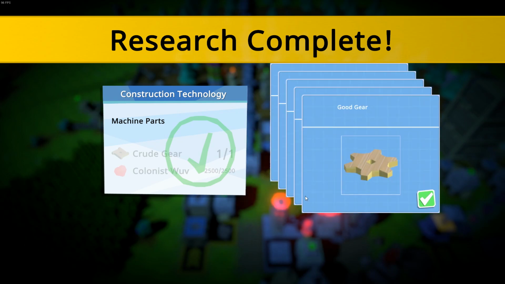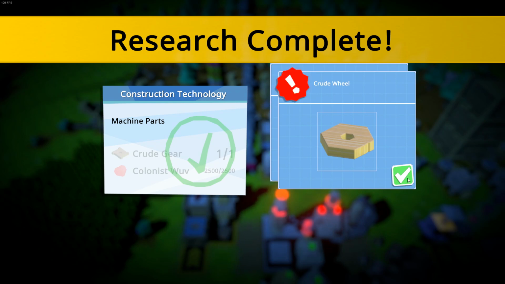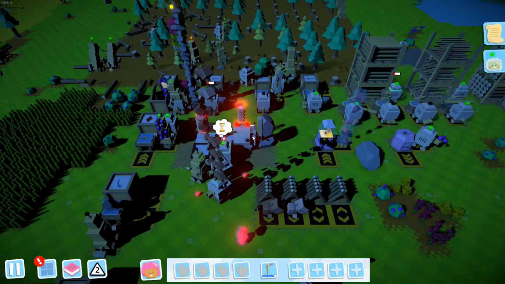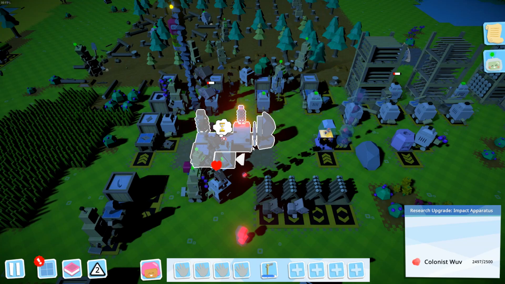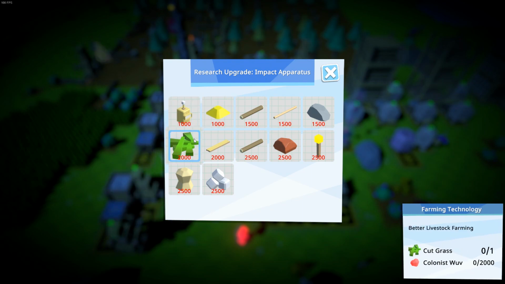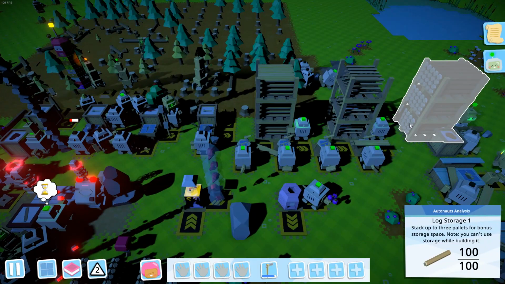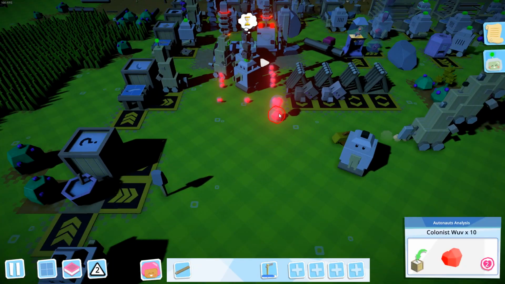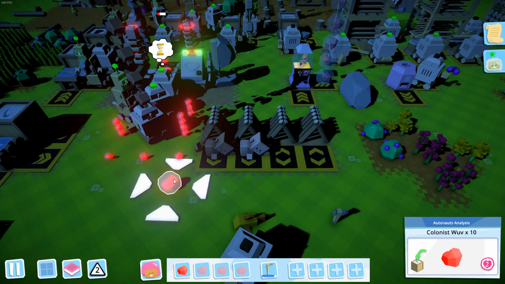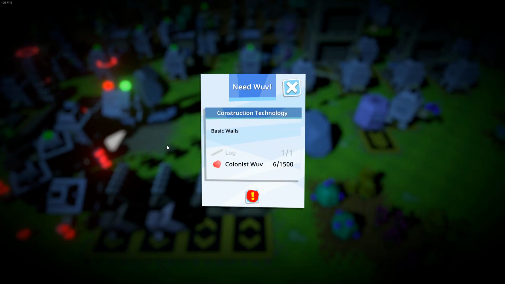Oh! Got some new research. Ooh, there we go. A gear, a crank, how about an axle and a crude wheel, and a wood shaping bench. That was the very expensive research thing that we just did. 2,500 for that one. Let's try to step it down to something a little bit easier. How about construction technology? What does it take, log? Ooh, these are big tens right there. Look at that. That allows you to throw them in there quite a bit faster, doesn't it? I might need more research machines just to kind of feed them.